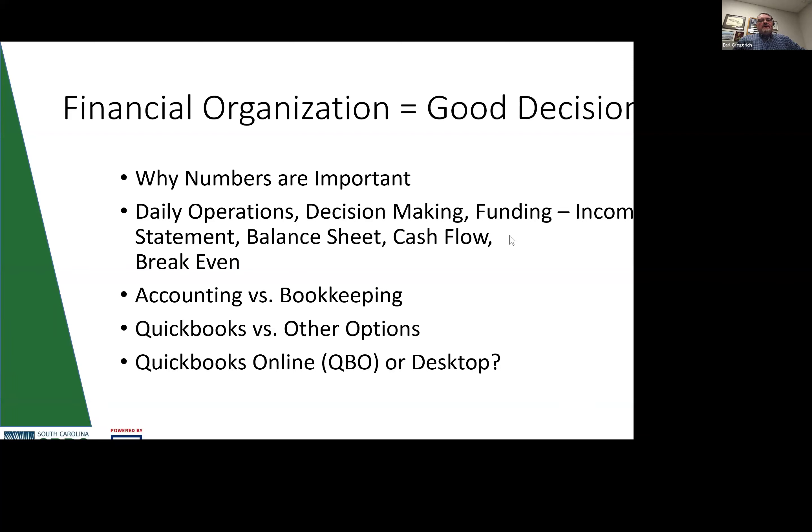A lot of people say they've got an accountant or a bookkeeper and they're good, but accounting and bookkeeping are two different things. Bookkeeping is primarily handled by you or someone on your staff — inputting data, doing invoicing, tracking who's paying, paying bills, balancing the checkbook. But when it comes to strategic decisions — should I buy or lease that vehicle, invest in inventory now or push it to next year, how to manage the tax side — that's the accounting piece.